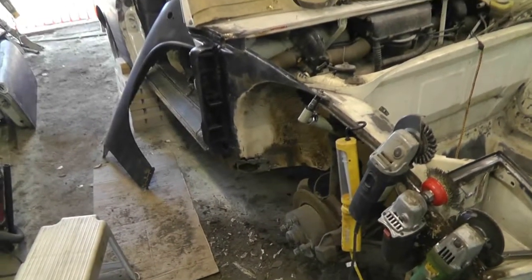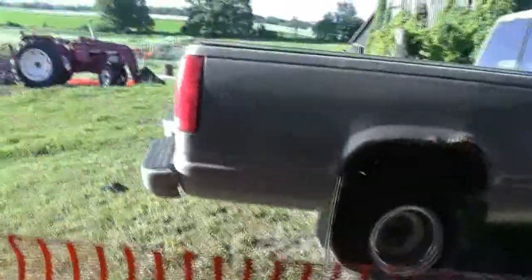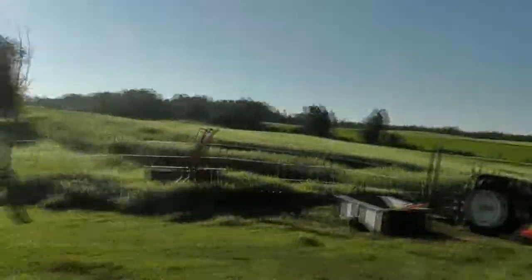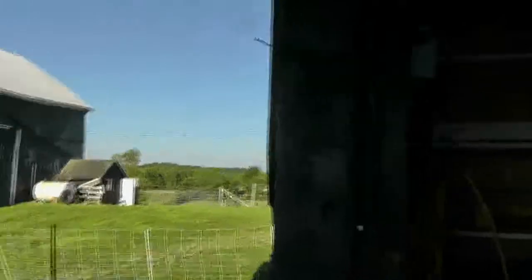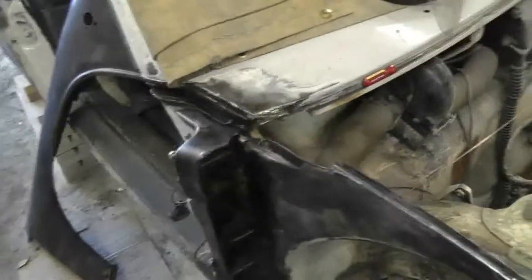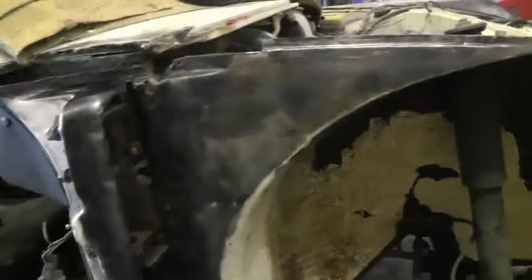Hey guys, it's 8 o'clock Sunday morning. It's another John Kerry day — and in case anybody doesn't know what I mean by John Kerry, I mean John Kerry 1963 JAG. He's out in California. I don't see any clouds. Blue sky in every direction and lots of junk. I'm going to work on this section here. There's no reason why I can't finish that today. After that, I suppose I should work on the fender, but let's not get ahead of myself. Let's get to it.